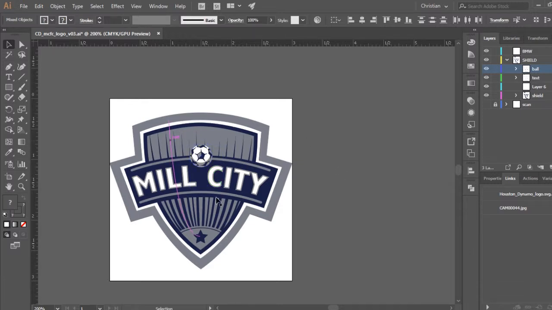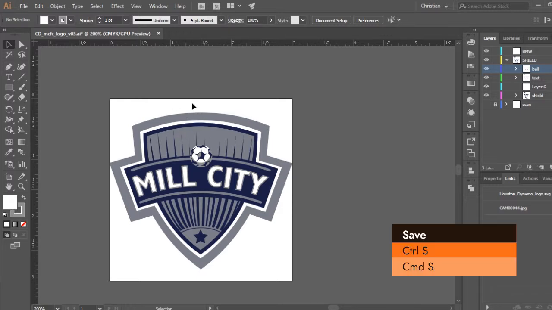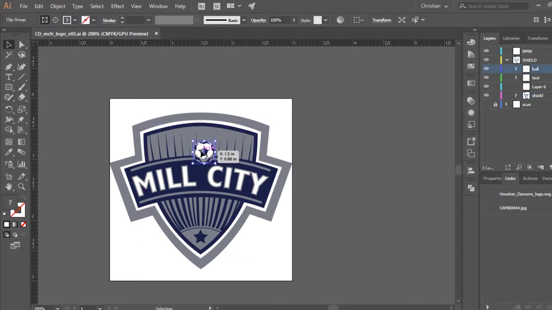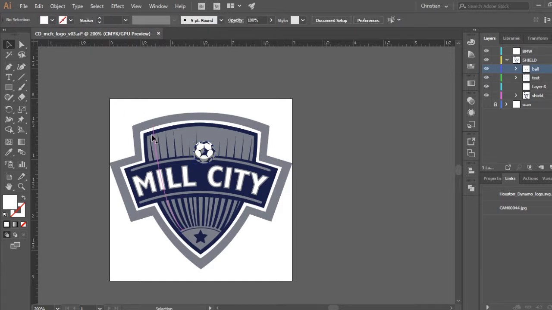Another very important shortcut is to save, and you want to save very often so that when you lose what you're working on, you don't lose much. It is Control S, and that'll save your file. If you noticed previously there was an asterisk on the file name, that means there were unsaved changes. So if I move, let's say, the soccer ball up, you'll see there's an asterisk at the end of my file name that denotes there are unsaved changes. I'll hit Control S or Command S to save the changes, and you can see the asterisk is now gone. That means it's saved.